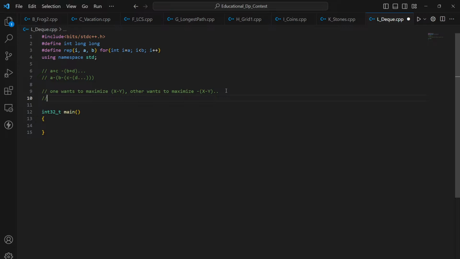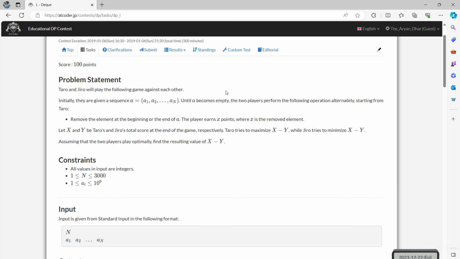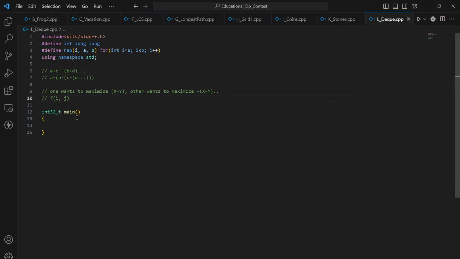So then what is f of i, j? f of i, j is the resulting value, the maximum value of x minus y. We are not talking in terms of separate sums. Now see this recurrence. The choice is either f of i plus 1, j or f of i, j minus 1, meaning either we are taking the ith index or the last jth index.